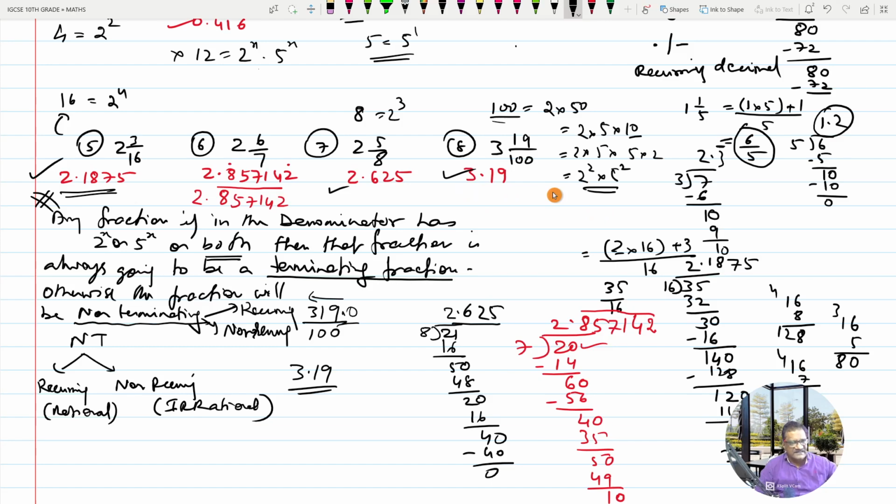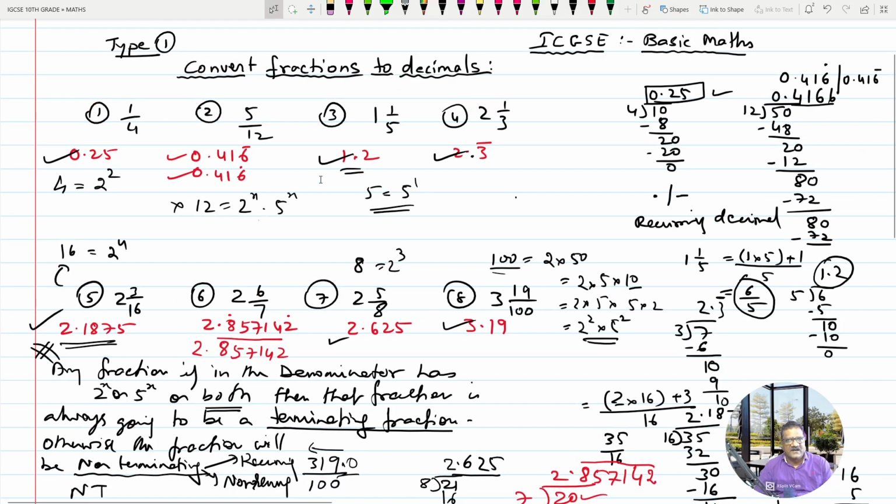So I hope that must have helped some of the students who really never knew this concept. But now that I have made an attempt to make you understand this concept, once again I'll do a quick revision. In this, we learned certain things. Fractions can be of proper form, proper fraction, improper fraction, and mixed fraction. Here, in some cases, we converted mixed fraction into improper fraction. Then, any fraction can be either terminating or non-terminating.